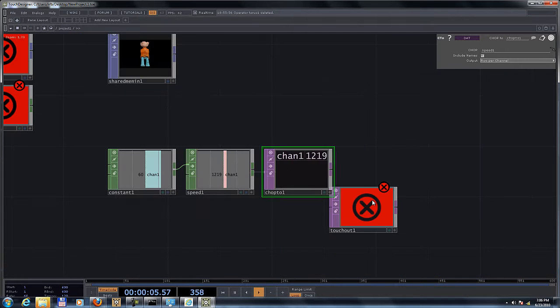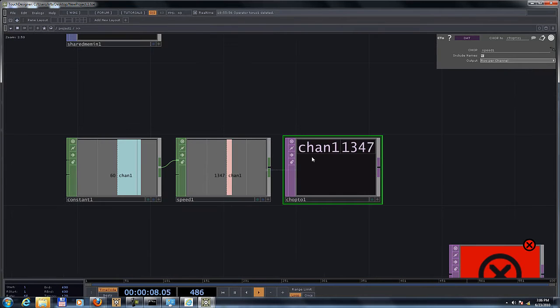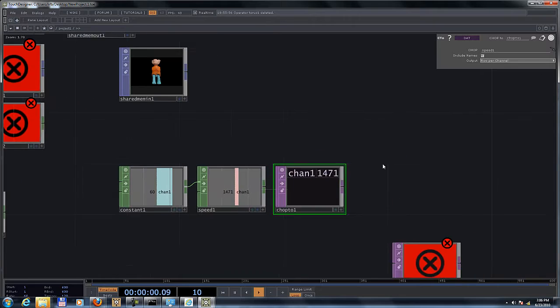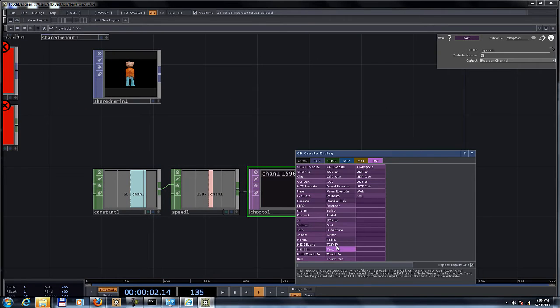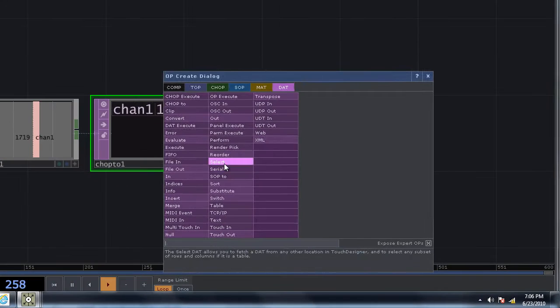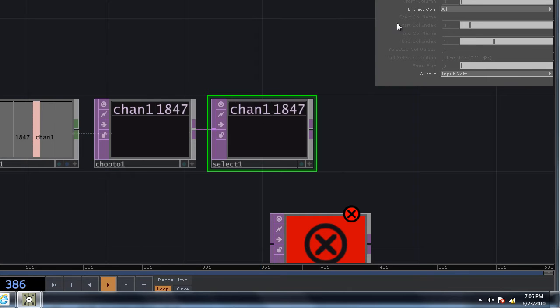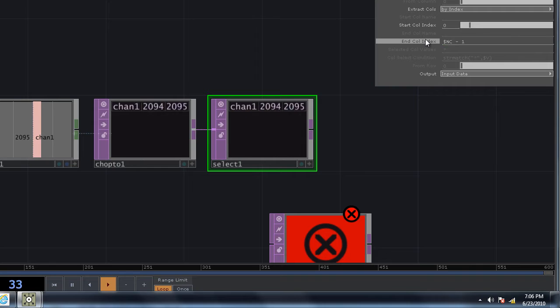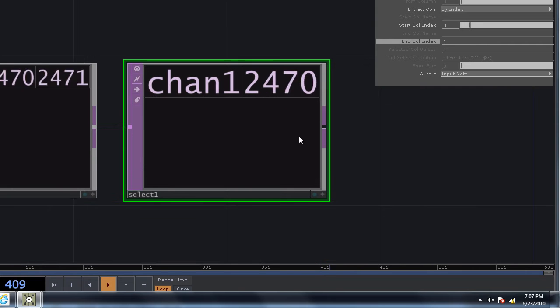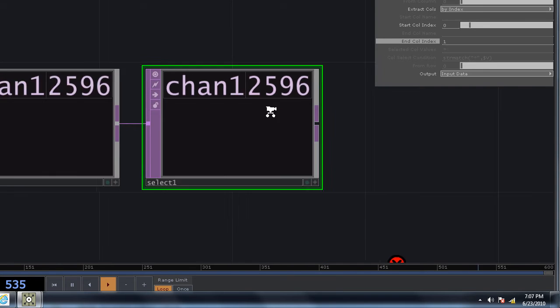The reason I do this is because this is a time slice, and that's why we're getting multiple things here. So usually I would trim this, or use a select, and only extract the first two columns. So I'm basically forcing TouchDesigner to only give me a single number.